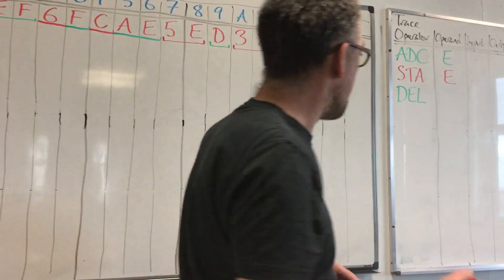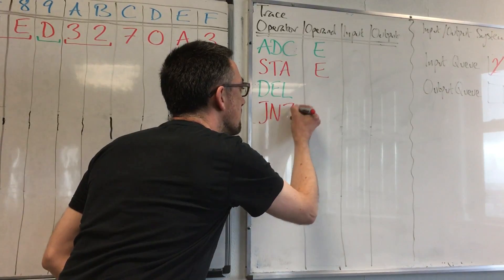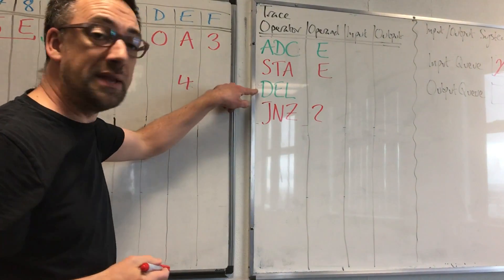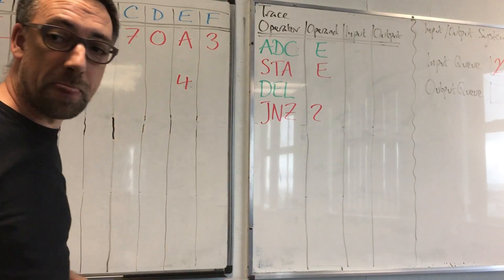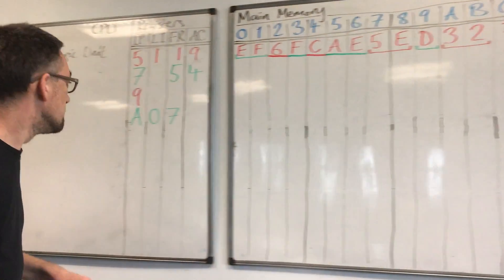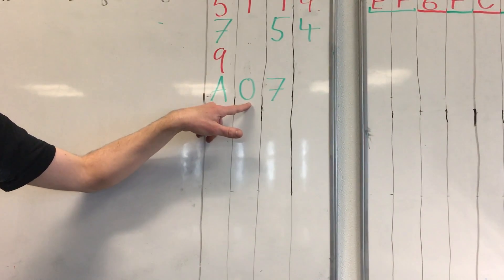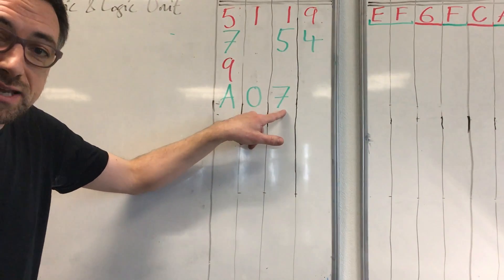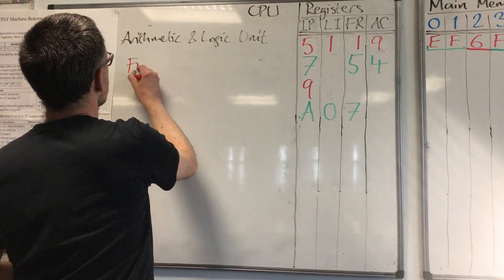Looking just after the operator in memory tells us that the operand is 2, so let's write that in the trace. While we're here, we can see that what just happened immediately before this was a decrement loop index, and if we come over to the registers, we can see that that decrement loop index made the loop index zero and correspondingly the zero flag was set.